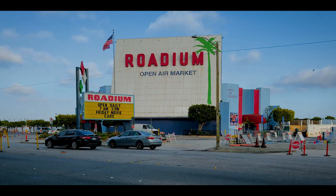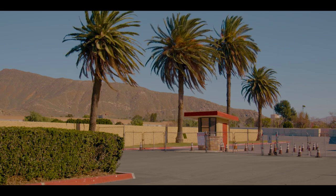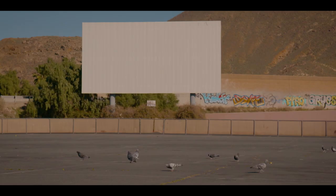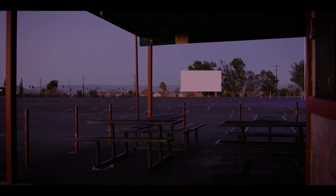The drive-in was a social event. If you took a girl to the drive-in, that was a big deal — because you could make out. Before that, it was only inside movie theaters where you'd put your arm around a girl and everybody knew what you were doing. But in a car, you could put your arm around her and the windows would fog out. It allowed you to have independence and freedom. The drive-in movie was risqué in some ways and freedom in other ways — it could be anything you wanted it to be.